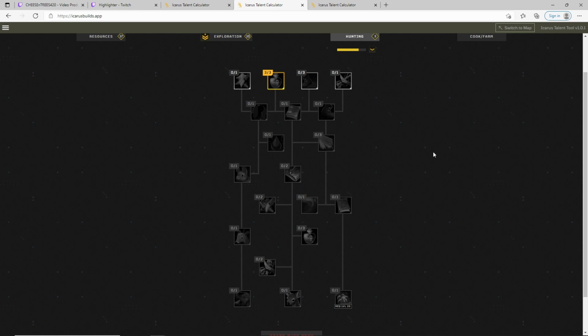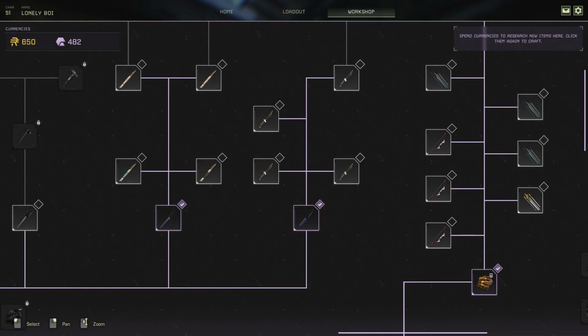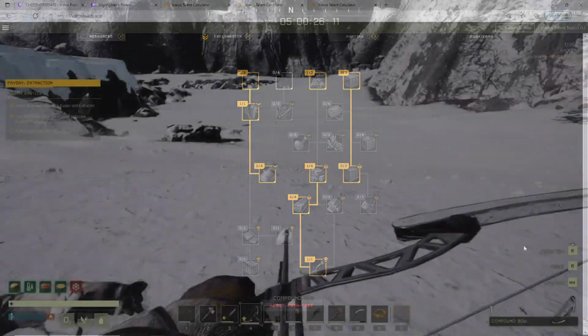So something to help counter that would be something like a skinning bench. You might want a skinning bench if you're going to run characters without these, but there are ways to get the resources that you need. You can get better knives that help with skinning, whether you craft them at the workshop or you make them in game. So there are definitely ways to get around not getting these talents, you know what I'm saying?